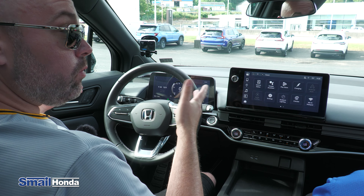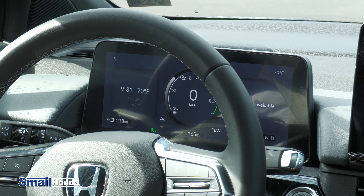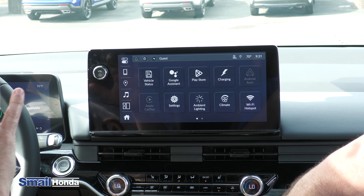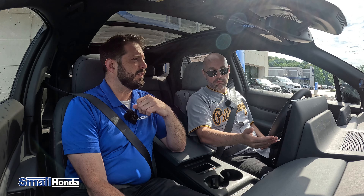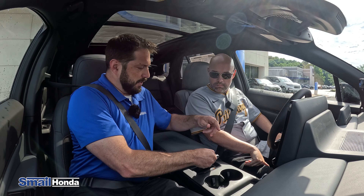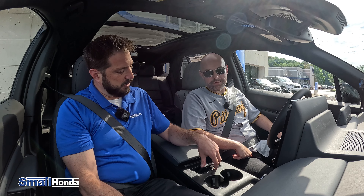Obviously when this turned on, we didn't hear an engine kick on — there's no gas engine, it's a full electric vehicle, so it's going to be quiet as can be. We have two digital displays in front of us. The dashboard is fully digital with miles per hour and charging displays. On the right side we have our infotainment screen with Google Assistant, Apple CarPlay, and Android Auto integration — and that's wireless. And this is the wireless phone charger too, so you can just pop your phone in there and it will charge while you're driving.